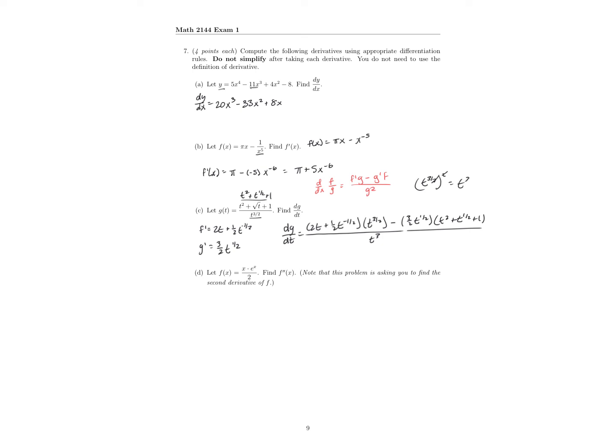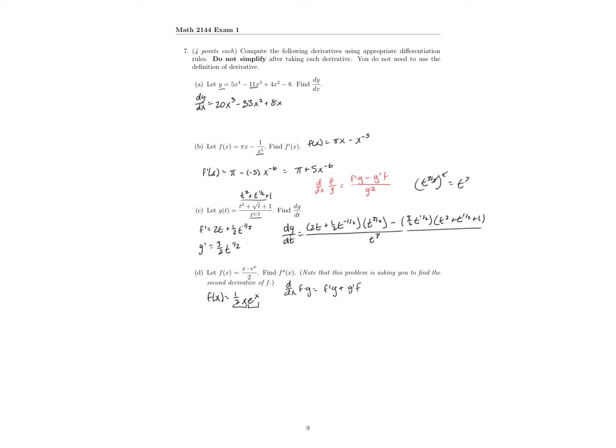And then finally for part D, we have f of x equals x e to the x over 2, and we want to find the second derivative for this one. So we want to find the first, and from the first we can find the second. So one thing to notice here, this 2 on the bottom is the same as multiplying by 1/2, so I'm going to pull that out to the side here. And using product rule, we can say this is our function f and this is our function g. So remember, for product rule, it's going to be f prime times g plus g prime times f.